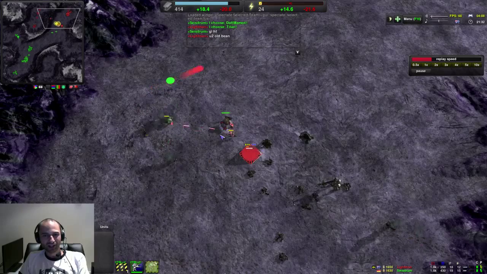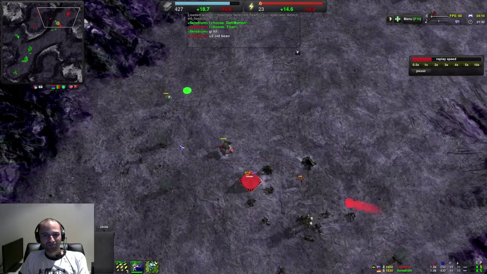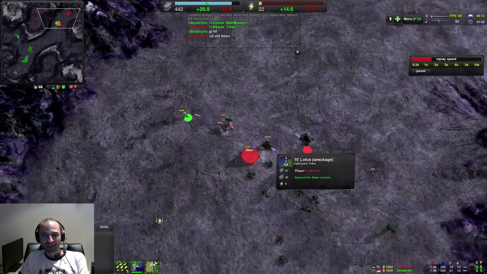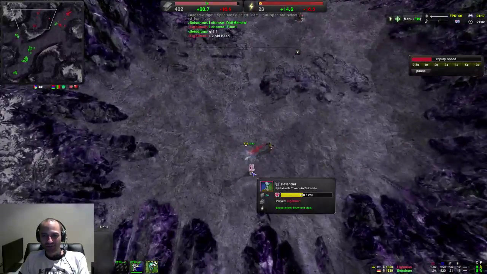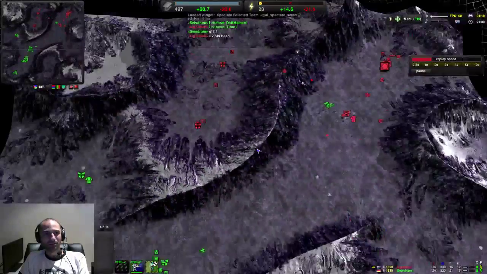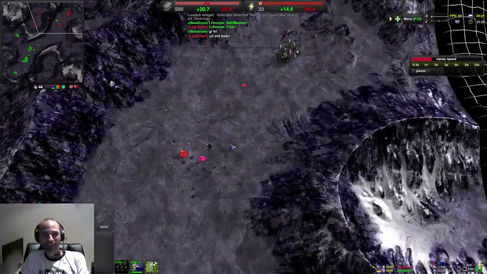My Glaive's getting a bit caught up. They managed to take out one of my Glaives, but still, he's just raiding the crap out of me. And not only that, he's also got a... Oh, never mind, I thought he was actually doing something up there. Nope, apparently I'm just expanding there willy-nilly.